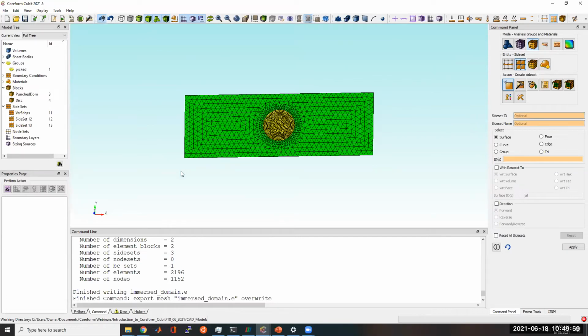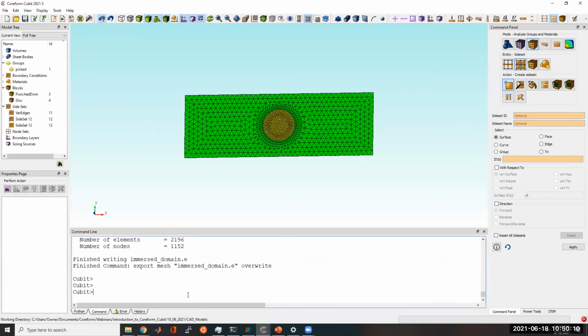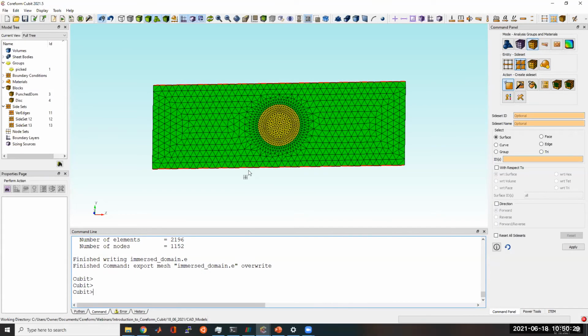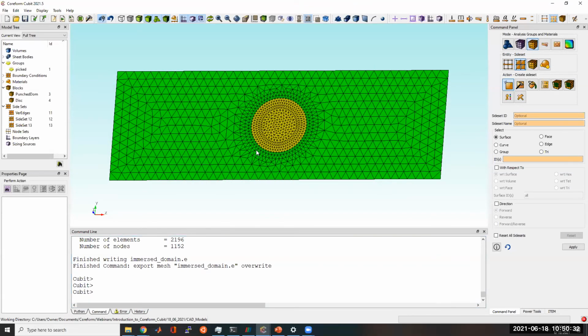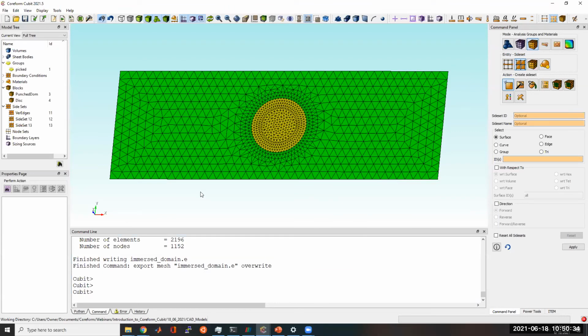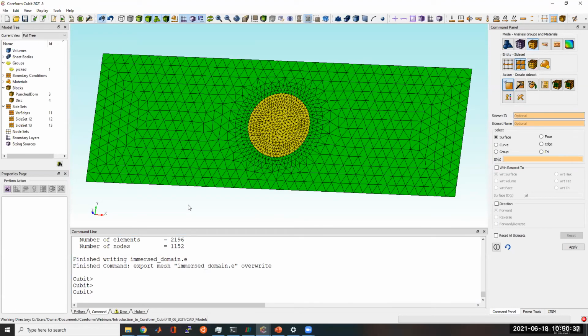I think that's about all that I have time for today. Hope this was a useful broad introduction to just some of the different functionalities that Qubit has. From this starting or jumping off point, we have this slew of other tutorials and webinars. Hopefully this has introduced you to the GUI and some of the general ideas about Qubit that you can then go off and learn more about how to build meshes for your specific problems. But I think what I'd like to do now is just open up to questions if people have them, because I'm sure that there are some questions.